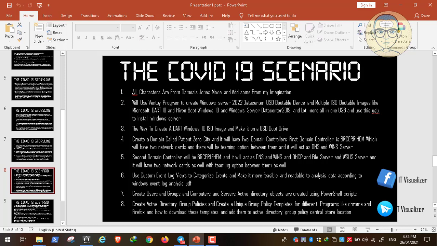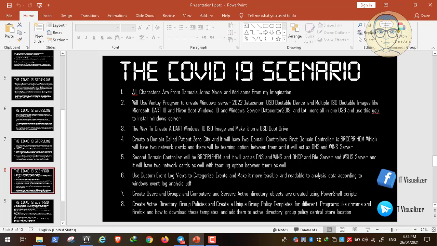It will act as a secondary domain controller and the secondary DNS and secondary WINS, and it will have DHCP installed on it, so it will be our DHCP server. We will also make this secondary domain controller a file server, and it will also act as a WSUS server.